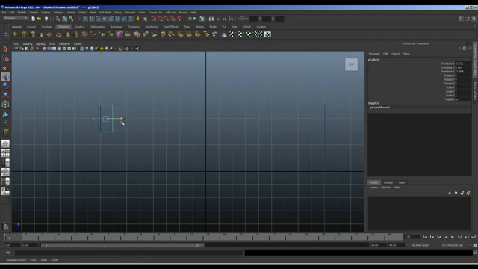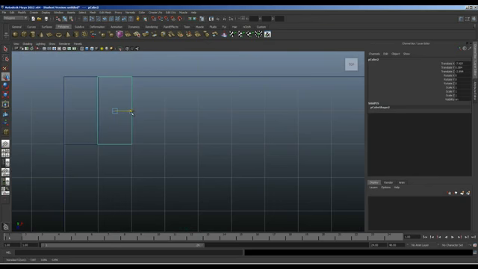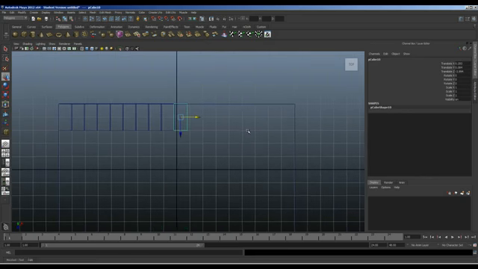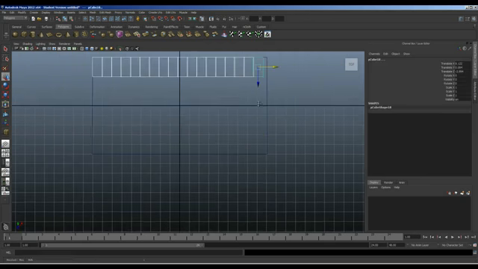Remember that while copying that rectangle, both rectangles should merge a little bit with each other, or you can say intersect, so that in our final render we will not see any gap between them, and then we will copy them and make a row. Yeah, I forgot to tell you, use Command D or Control D on Windows to make the copy.